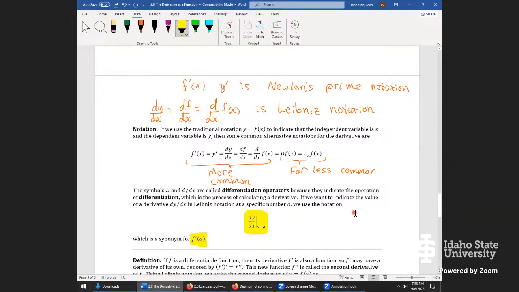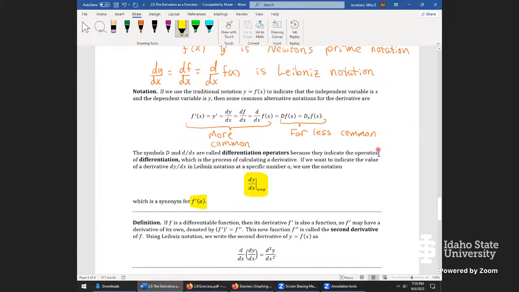Now, we mentioned also, if you take the derivative of a function, that's also a brand new function. And so the purpose of this definition is to remind us that if f prime is also a function, f prime might be differentiable, and you could write it this way. The derivative of f, differentiate again. That's extremely precise notation. There's nothing wrong with it, but just about everybody would write it this way, f double prime. F double prime means we differentiate something twice. Not going to do that a whole lot in this chapter, but again, in chapter 3, we'll do quite a lot of that kind of stuff. So if you see f double prime, that's your second derivative.